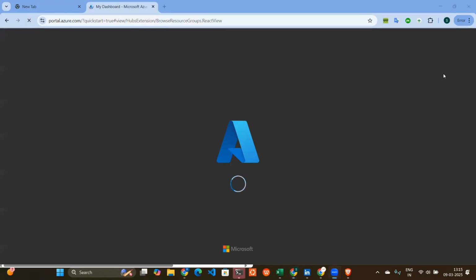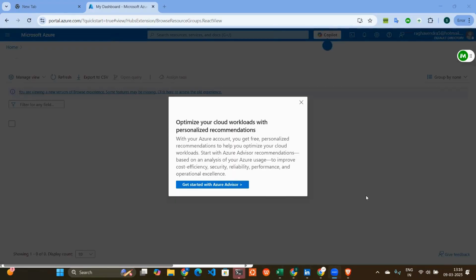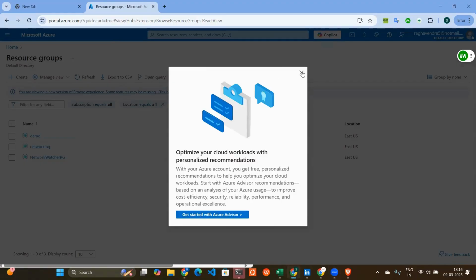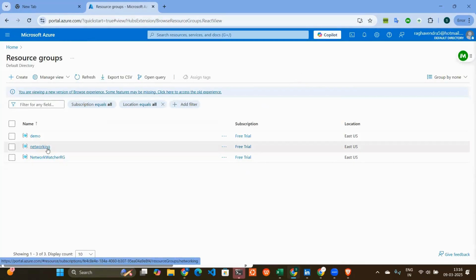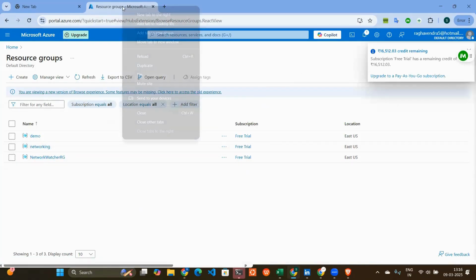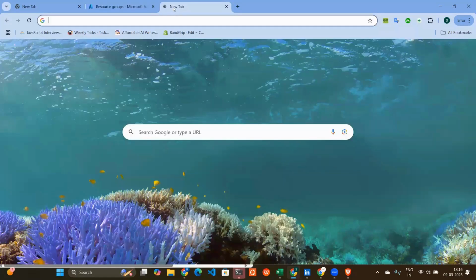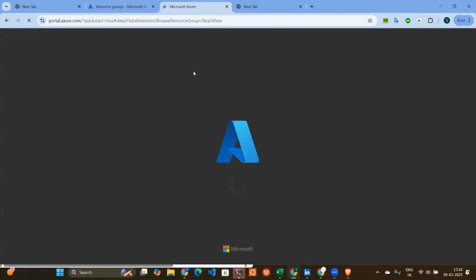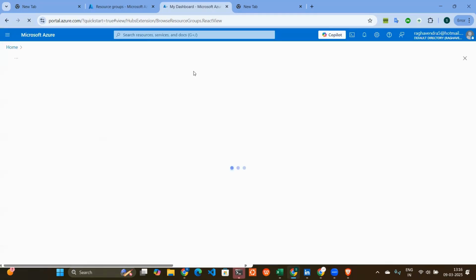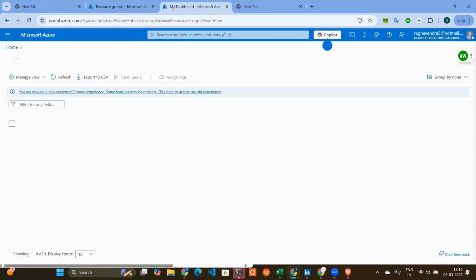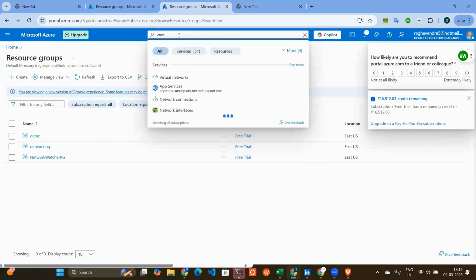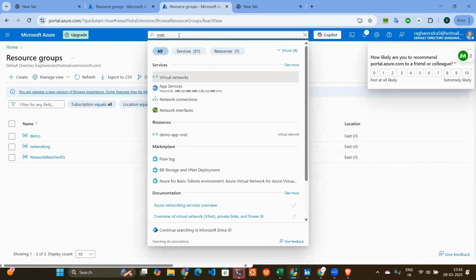Create, go to the resource group, refresh. The group has been created. In the next tab, we'll duplicate this one, and in this tab, we'll create the virtual network.